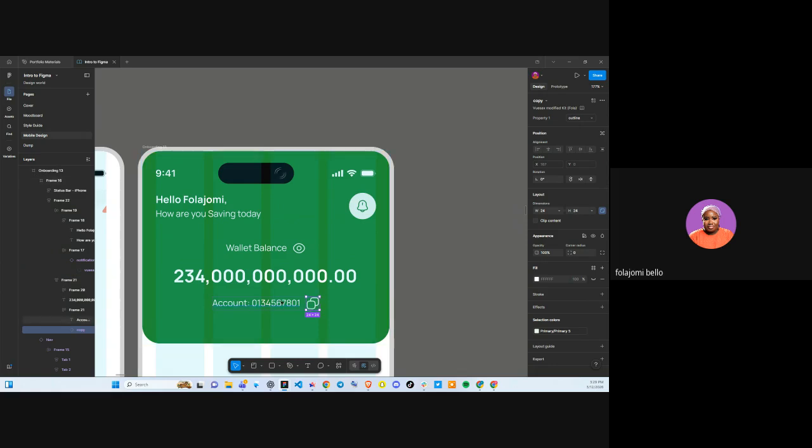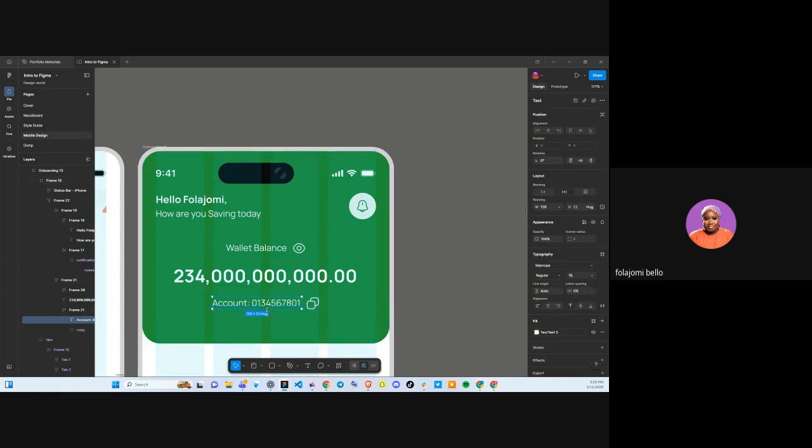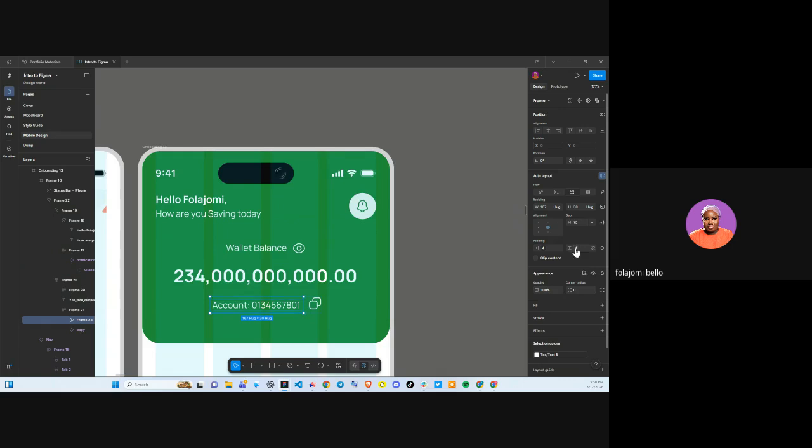Well, I want this to be more prominent, right? So I'll put it in Shift A. I'll give it a padding of 4 across the board, or let me give it a padding of 8. Then I'll give it a radius for now.